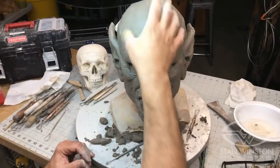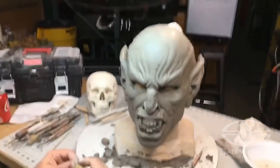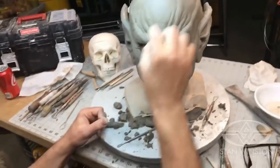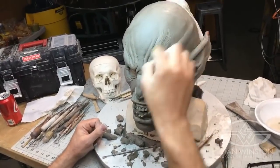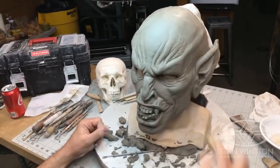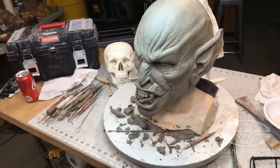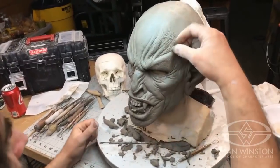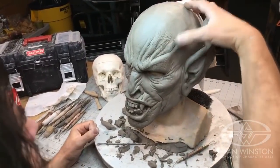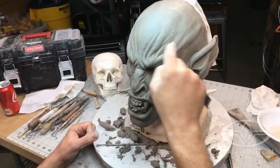I'm going to show you really quickly since you asked the question, but I'm going to take a lot of this stuff down. Those little lines that you see in there are going to go away. Again, I've probably said this a few times, but when you start sculpting, it's not like you immediately put down what's going to be there. You don't immediately jump into detail. You don't immediately jump into your final skin texture. You never, ever, ever do that.